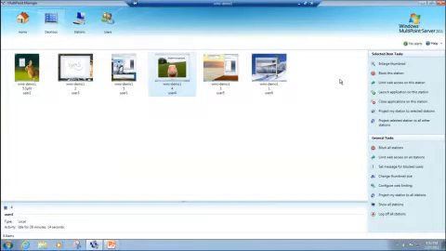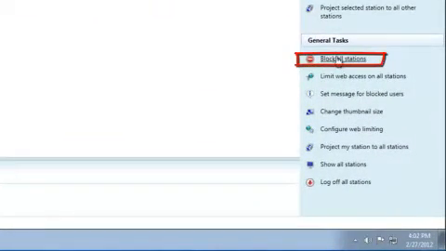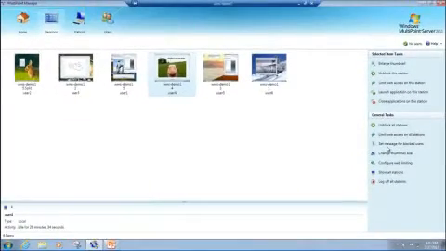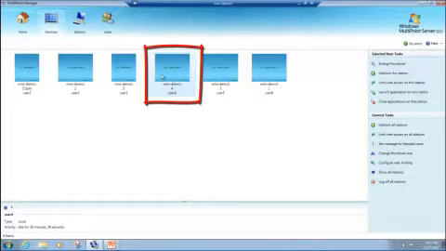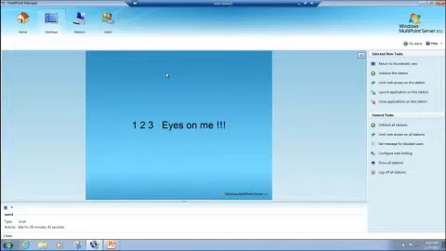Or, for example, one of the challenges that I have working with a large group of students in the lab is that oftentimes there are a lot of distractions, such as their web browser, and it's very difficult for me to get their attention. So I can go ahead and block all of the stations and set a custom message such as "1, 2, 3, all eyes on me."